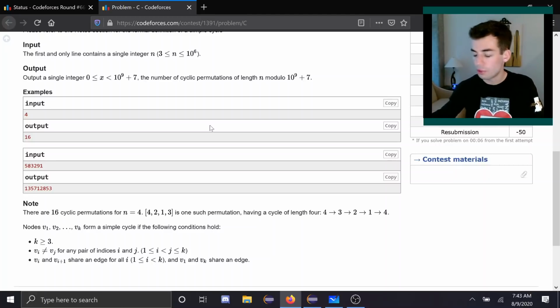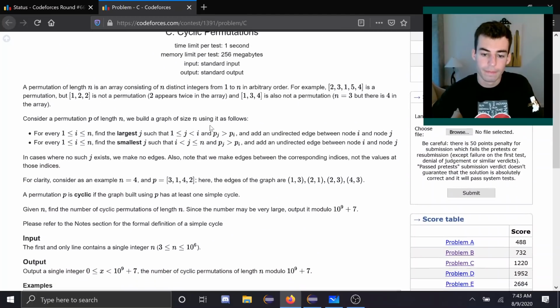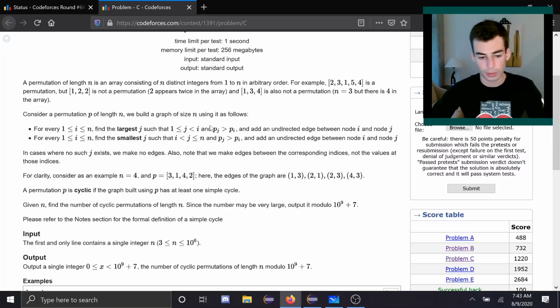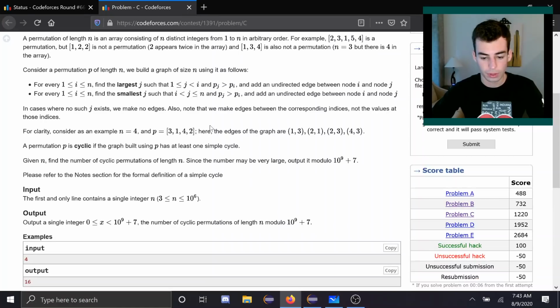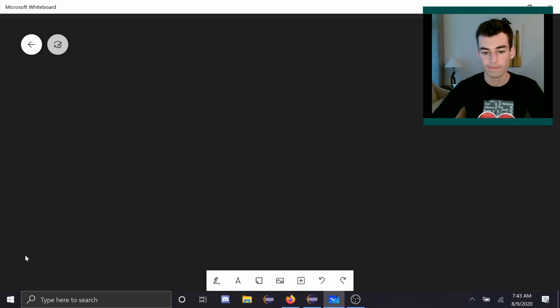I think a more interesting question might be, how many non-cyclic permutations of length n are there? Because I think most permutations would be cyclic. So what is 4 factorial? 24? That means there are quite a few non-cyclic permutations.